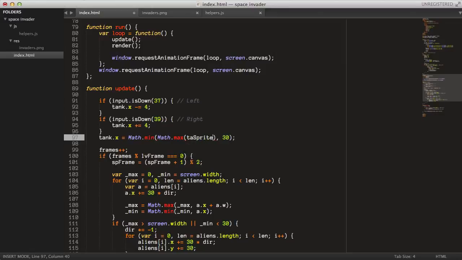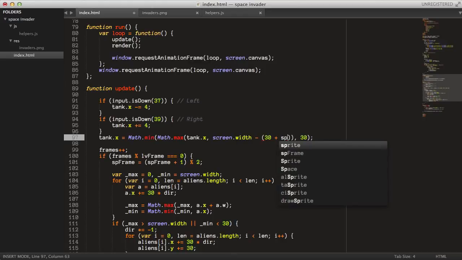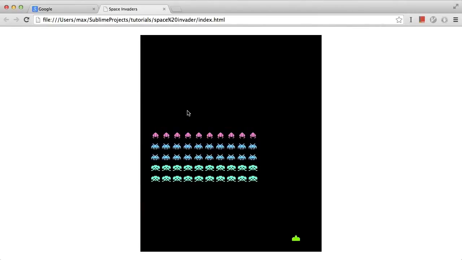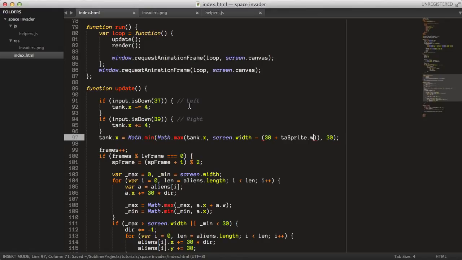And the maximum value will of course be the screen width minus 30 plus tank.width, I guess, but we didn't specify that one, so tank.sprite.width. And yeah, it should of course be the min, and it should of course be the max.